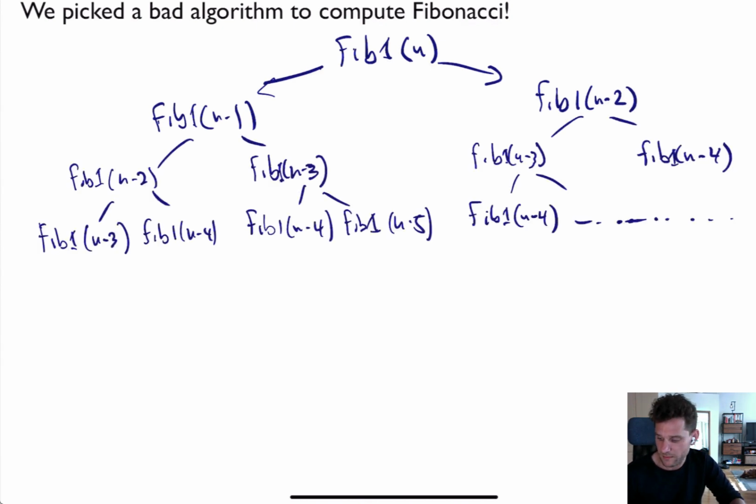So now notice that to compute fib1 of n, if you look down the tree of recursive calls that we had to do, you'll notice a lot of repetition. For example, look, fib1 of n minus 4, just how I've drawn it. There's 1, 2, 3, it's over here, 4, 5, and there's actually more calls as well, right? So I was repeating the call to fib1 of n minus 4 multiple times. I computed that multiple times. I didn't need to do that, right? I can record that computation and save it for later when I need to access it again. So this recursion is blowing up in ways that it doesn't need to. We can be a little bit smarter about how we compute this thing.